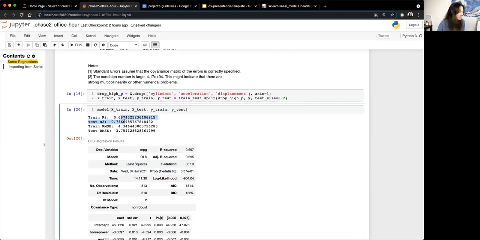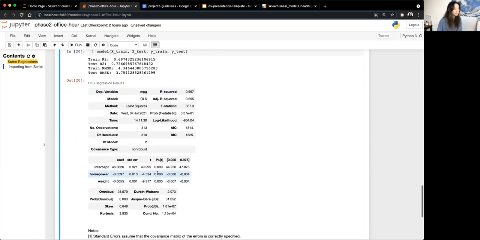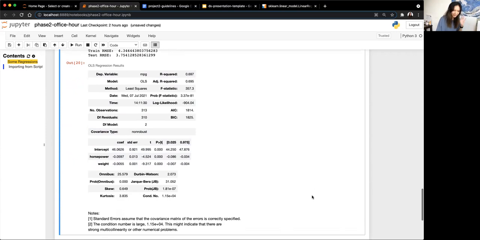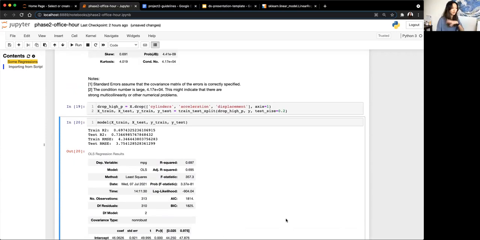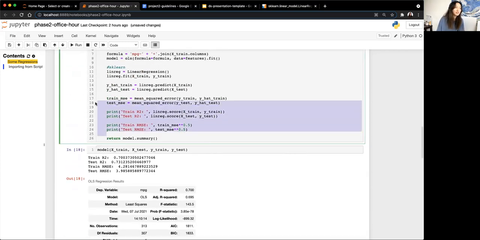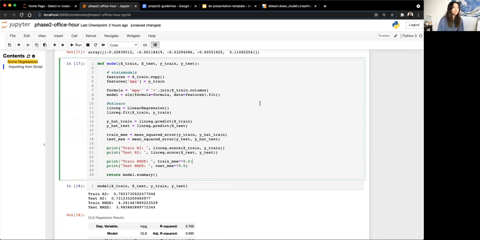I have my train and test R², train and test RMSE values, and then you can also see the output here. So this is something that you can do if you don't want to type the same thing over and over again for every model. I do recommend trying this out, even if it's not to do all of these processes at once. Maybe just a function that gives you both your train and test R² or RMSE, or maybe something that just does all of the modeling. You can potentially do something that gives you all of the normality checks, like the homoscedasticity check and the residual QQ plots as well. So yeah, I do recommend trying that out.